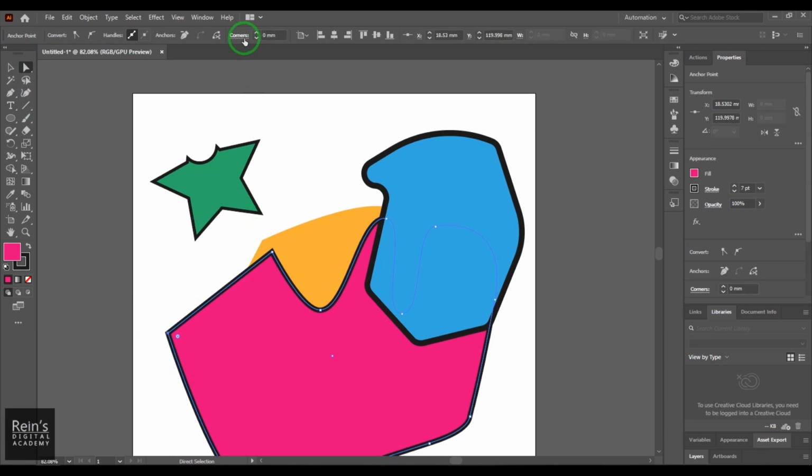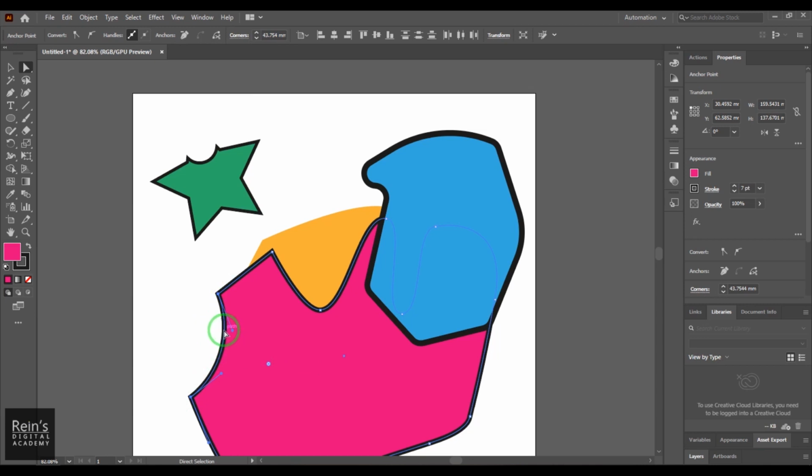So you can select that into this, and then select that point and increase that radius. You can change that point to different types here. Then you can just pull it further and it becomes rounder.